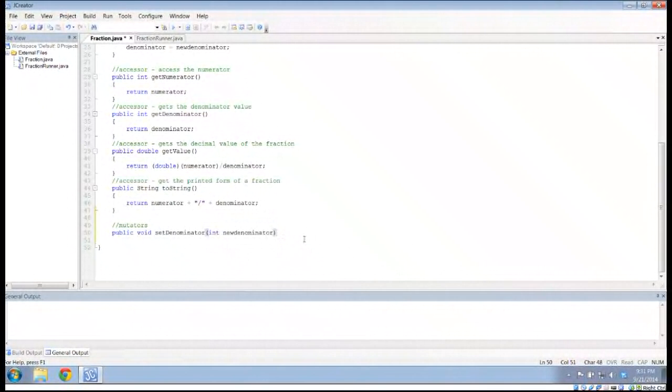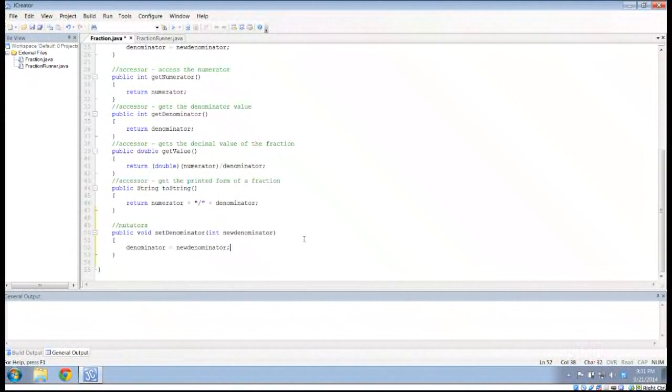Now, for the code for our mutator, we're essentially allowing them to tell us what the new denominator will be. So, in other words, I'm going to set my private instance variable denominator equal to the new denominator that they specify.